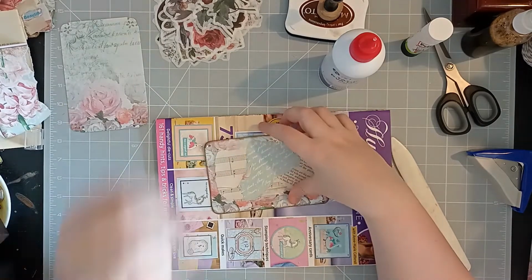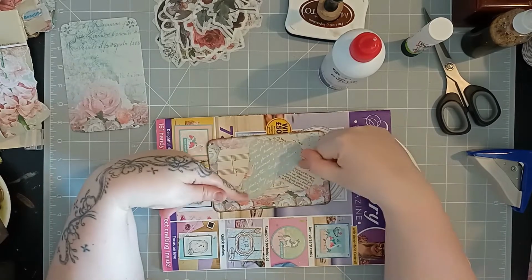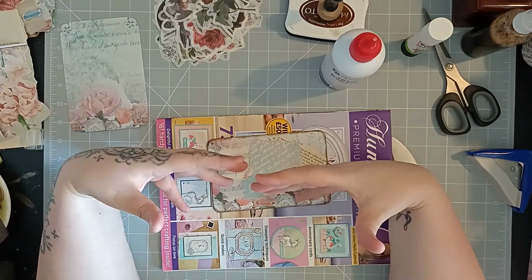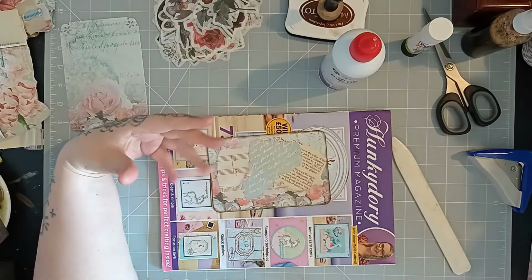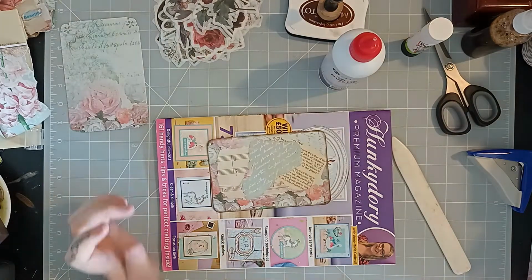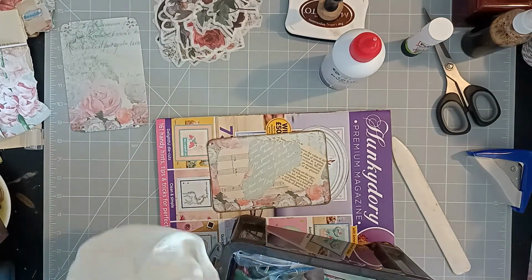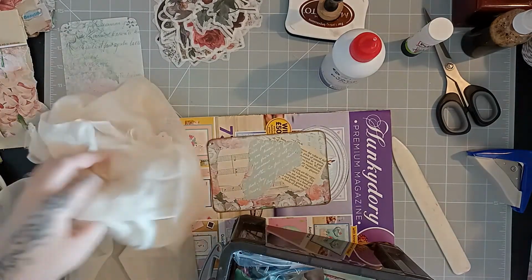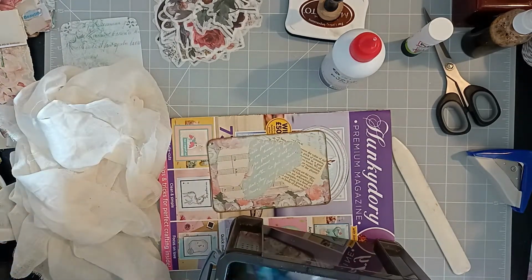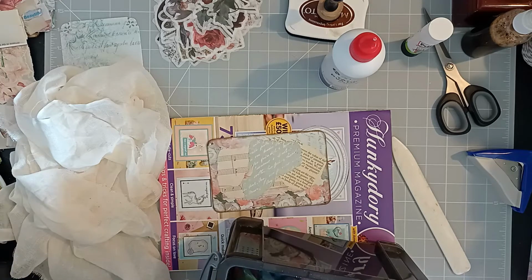I think I'm going to stop there for decorative pieces because I really do want to see the plain paper come through. But now I want to go for the main image. So I'm just going to have a little look at what I've got. Now, part of layering up is we're going to want some fabric. So I'm going to pull out this cheesecloth here. I'm going to be using that. And I'm just going to look for a main image that I want on my journaling card.